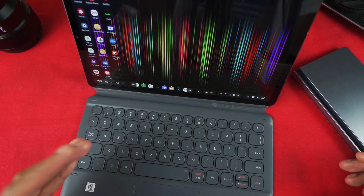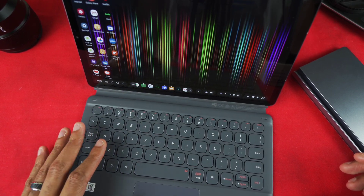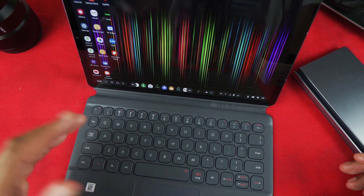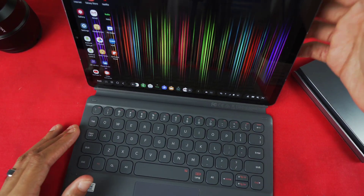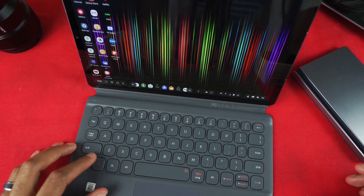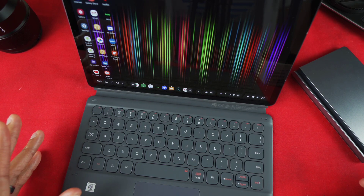I feel like it's working, and the nice part is you don't have to keep the keyboard on. If you're just watching content and don't need to dock, just disconnect the keyboard and use the case cover as a stand. I like that a lot. So far everything seems to be working.